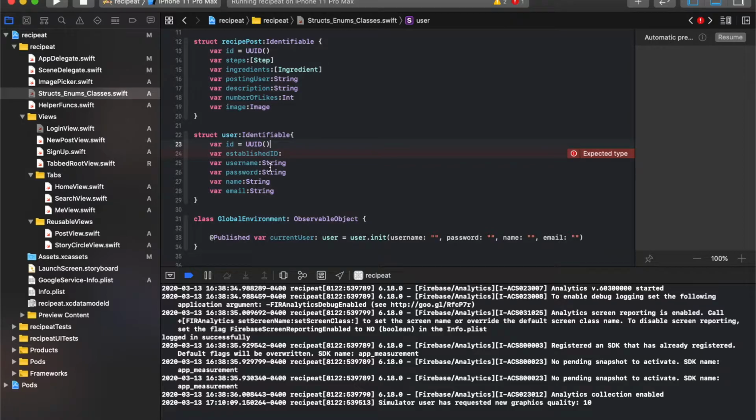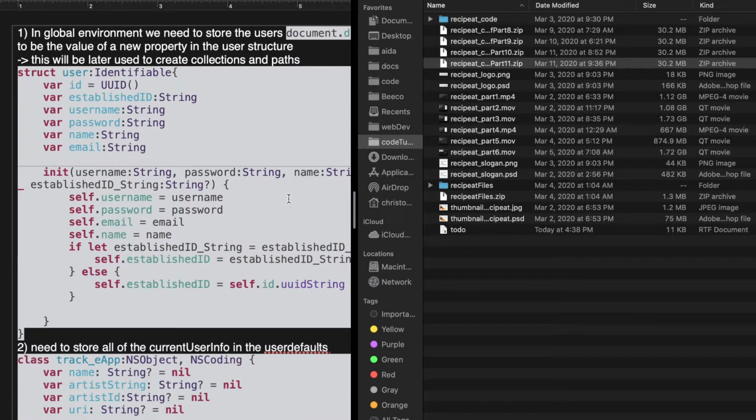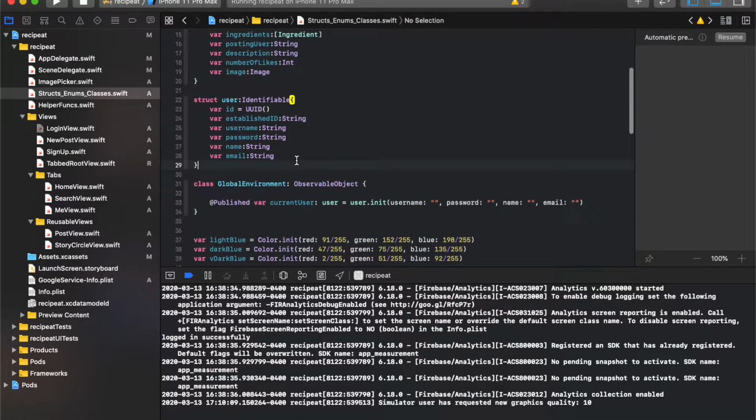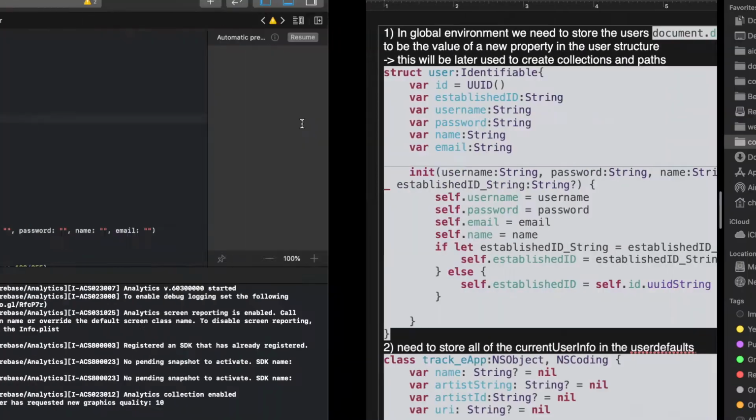But in the future, when I grab this user from the internet, and I create a new user instance, I'm going to rely on the established ID from now on. I'm no longer going to use this UUID ID for anything other than looping through with a for each or a list or something of that nature. Okay, sounds a little confusing, but the reason we're going about doing it this way is, to be honest, it allows us to always have one ID like this, that in the future will allow us to continue using the for each loop, the list loop, all those kinds of things. So this is going to be a string, and it's going to be optional. Actually, no, sorry, it's going to be non-optional. So I'm going to save that. Note, that's not optional. Okay, nothing in user so far is optional.